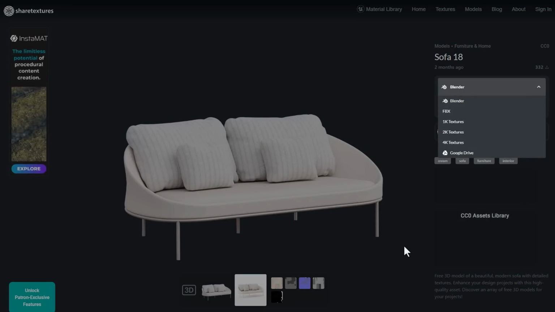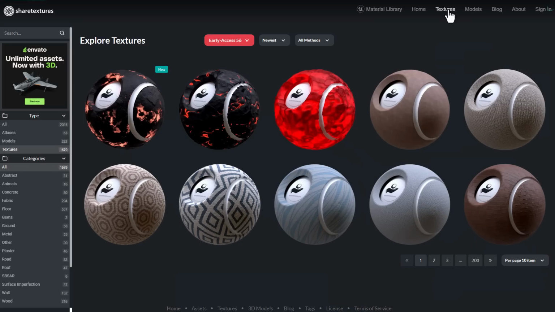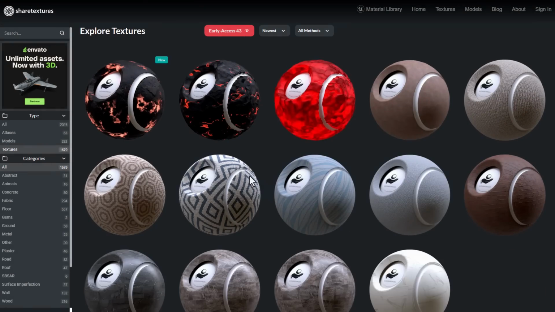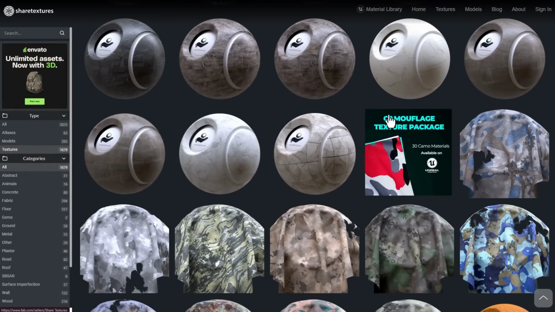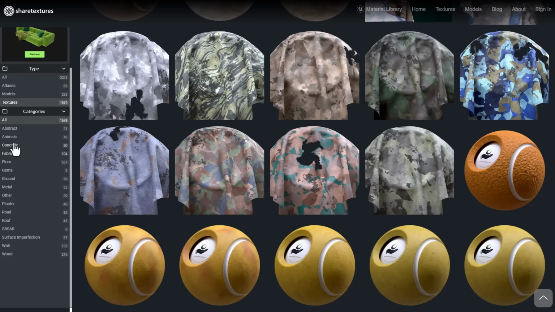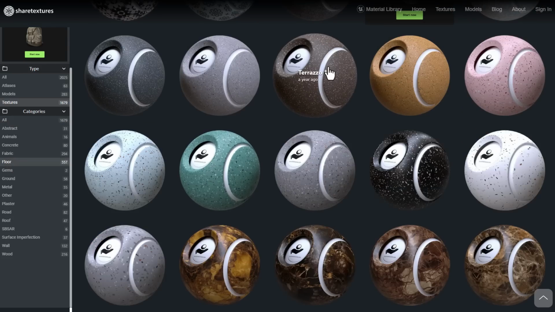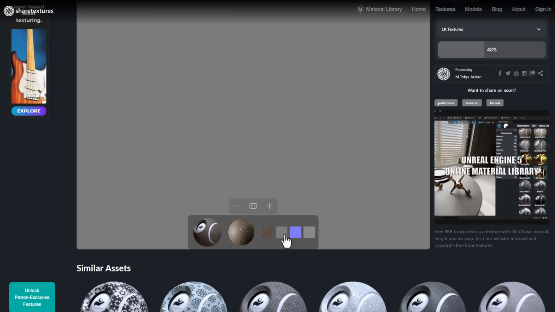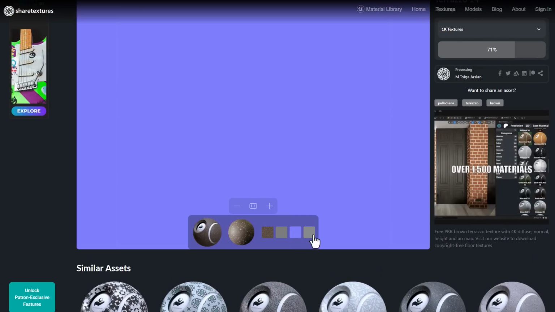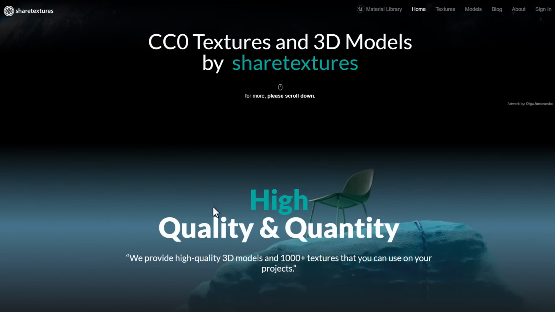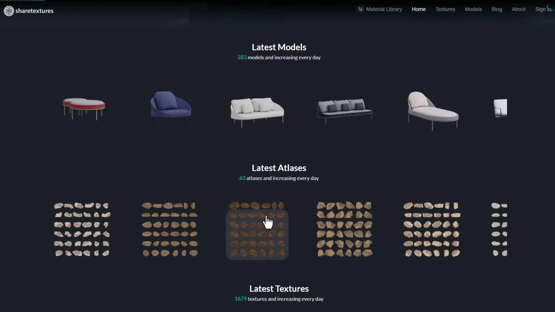And for the texture section as well, you've got tons of textures that you can work with. We can of course go ahead and set this to 100 per page, and you can see all of that. And you can also see from the categories that exist here what type of texture you want. For example, for the floor one, we can have that selected, and we can simply select the terrazzo and see all of the texture maps that make up these textures. And the same thing goes for the atlases as well. So just in case you'd like to get atlases, you can simply come through and check out the atlases that they currently have and grab them.